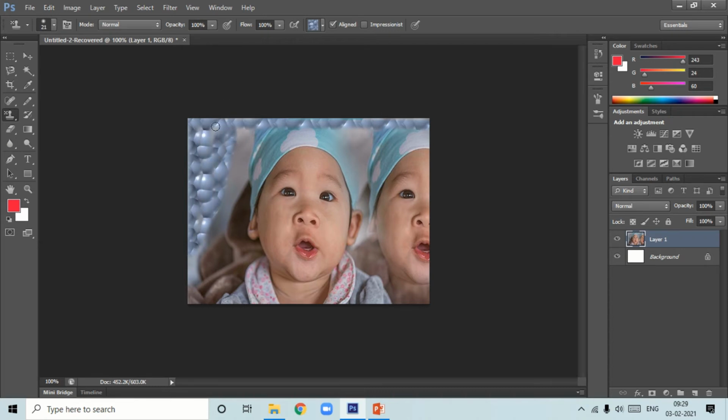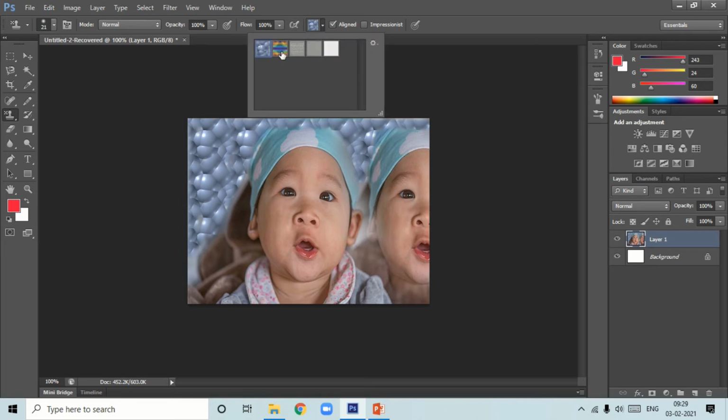In this way, you can change the background of your image with the desired pattern of your choice. And in this way, you can also make your image look much more attractive, as there are no more boring backgrounds on your image. So this is the use of the pattern stamp tool. If you want to change the pattern, just simply click over here and choose another pattern, and then you can paste that exact pattern again on your screen, which means you can paste or draw multiple patterns on the same image using the pattern stamp tool.